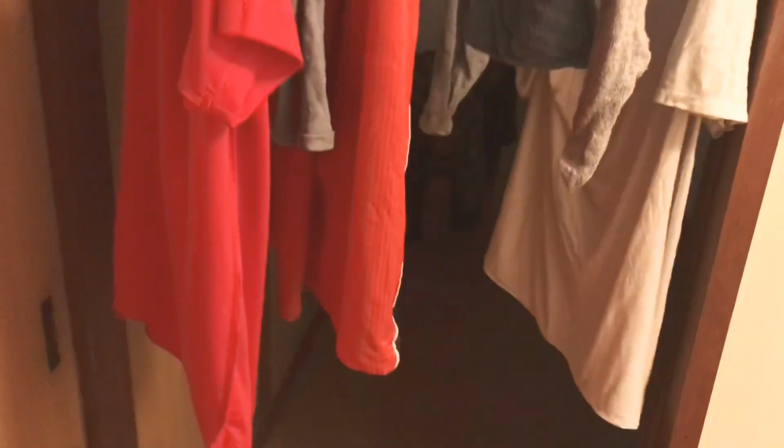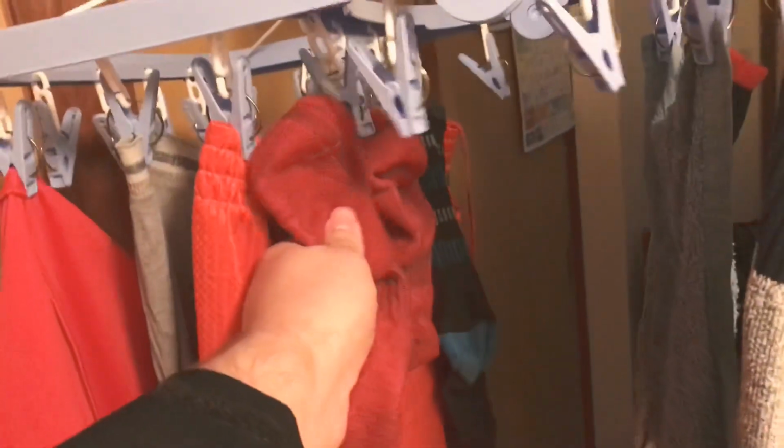Moving into the hallway, we have a nice little hallway here. It is kind of tight. I keep my clothes to dry up here. Right now they are relatively dry. And if they need help or don't dry fast enough, I usually have a fan, plug it into the next room that's right through these doors, to kind of blow wind on them, as I really don't have a place to hang up my clothes outside. I have to hang them up in here because I don't have a dryer.